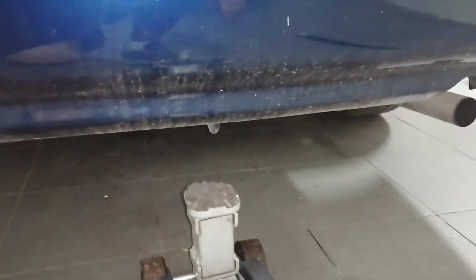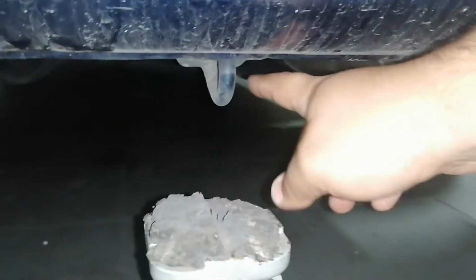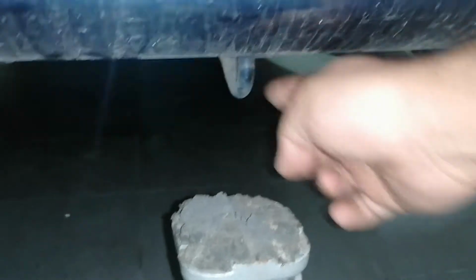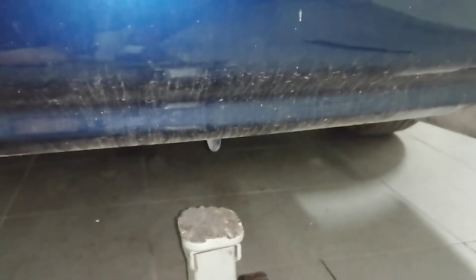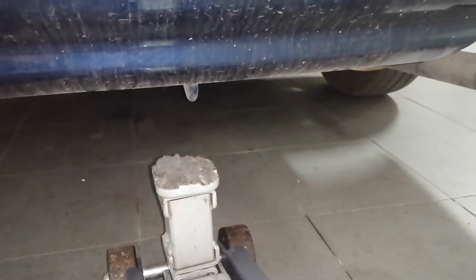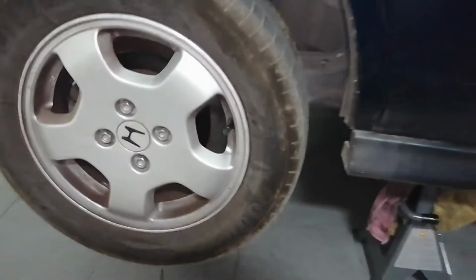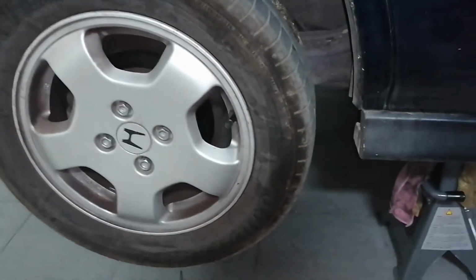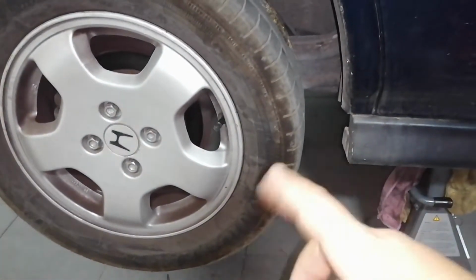To lift the rear of the car, I'm going to use this towing point from the rear, and then I will jack up the car. You don't need to lift it a lot, just enough to take the wheels off the floor. Now that you have the car on jack stands, proceed to removing the wheel.